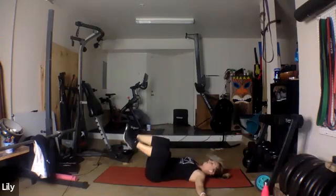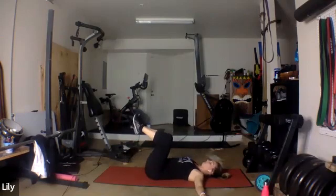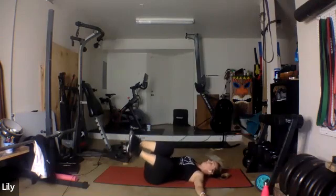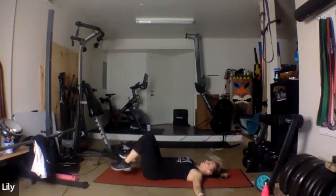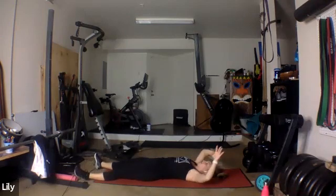And each side, controlling. Make that movement as small as you need to until you can do it with control. Once you hit 10 each side, relax those legs down. Take a nice full body stretch.